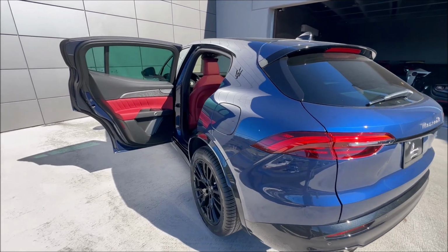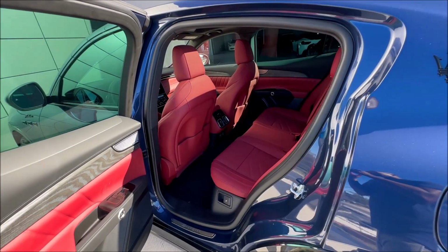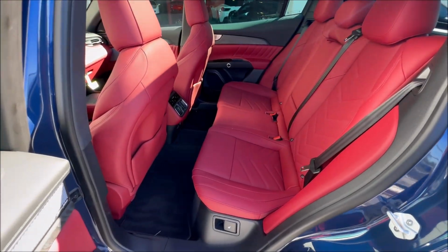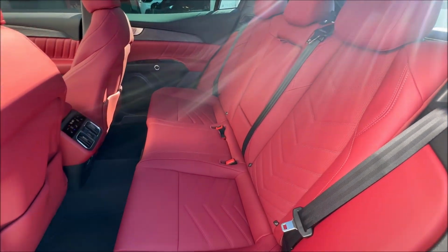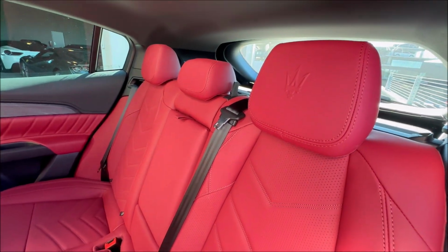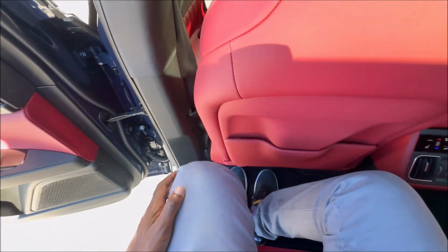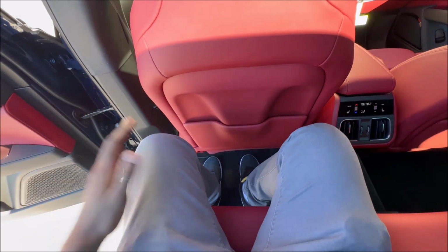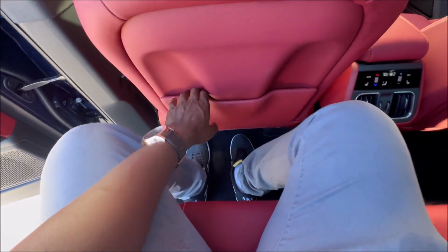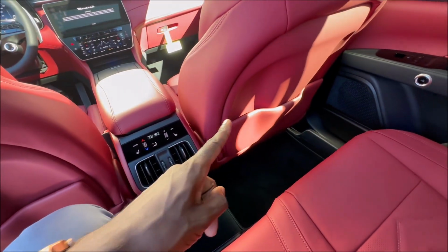Now let's check out the rear, as we get the same beautiful materials when it comes to the rosso leather, the chevron pattern, and the perforation in the seats. You will also see that these are actual heated seats. We'll check that out in just a moment, with the embossed trident right there as well. Open pore wood trim back here as well, aluminum. We have it all in gloss black, so you can see the knee wiggle room is here, tons of space, with some storage right here on the backrest of the driver's side and passenger side.